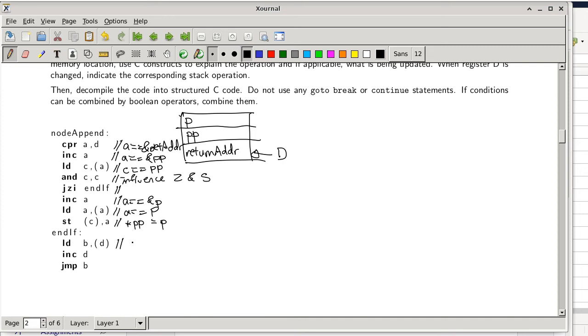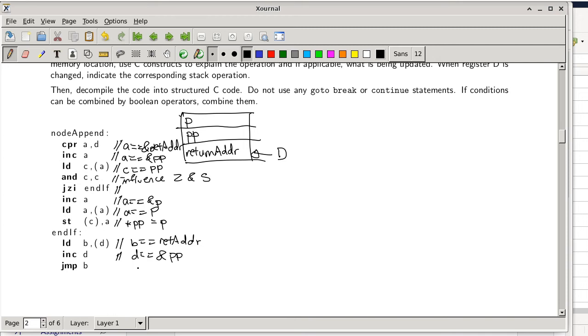So to be safe, I'm just going to say at this point B, because we are not changing register D, so you don't have to tell me what is in register D. But because we're changing register B, you have to tell me what is now in register B. So register B now has the return address, not the address of the return address, but the return address itself. And now the stack pointer points back to the address of the first parameter, which is pp, and that's it.